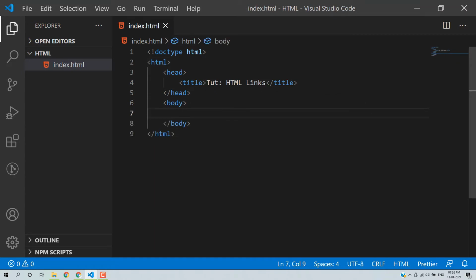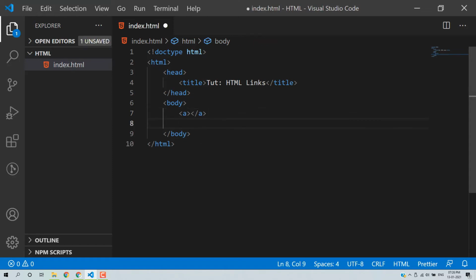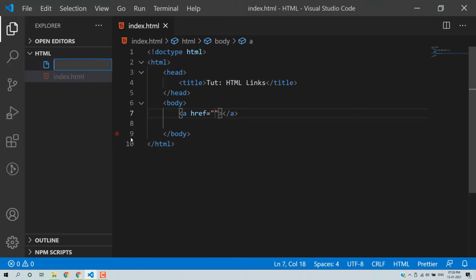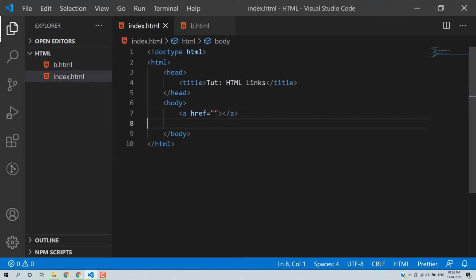Inside body we can create an anchor tag. For creating an anchor tag we use a as the tag. We can close this tag, and inside we have the attribute href, so we can link the web page. First I'll show you how we can navigate to a different HTML page. I will create another page, b.html, and this is index.html.